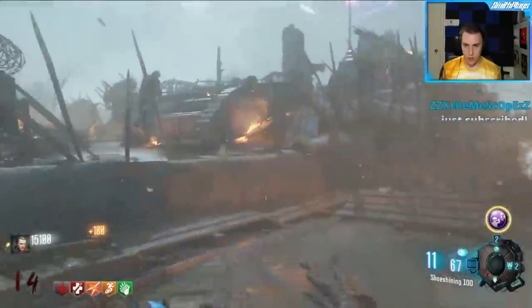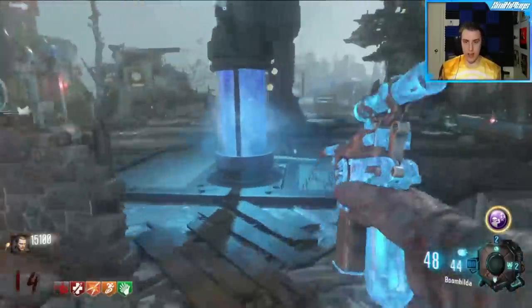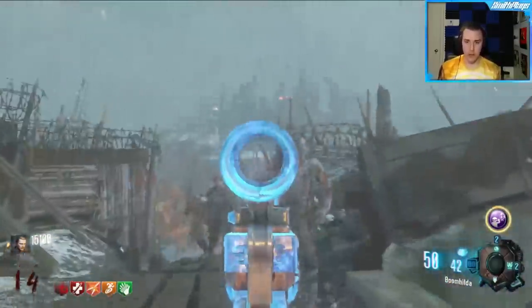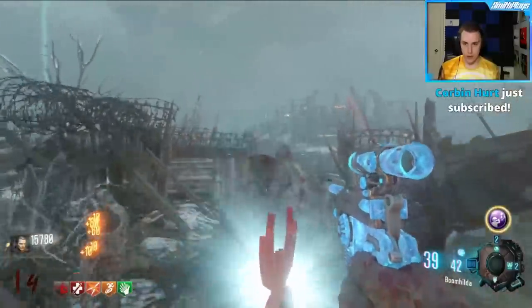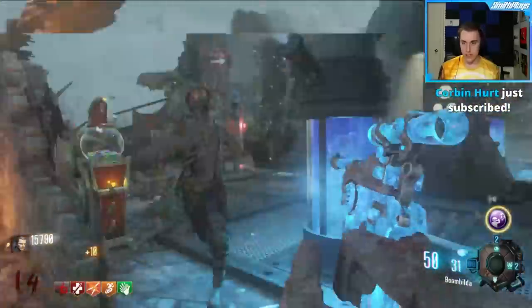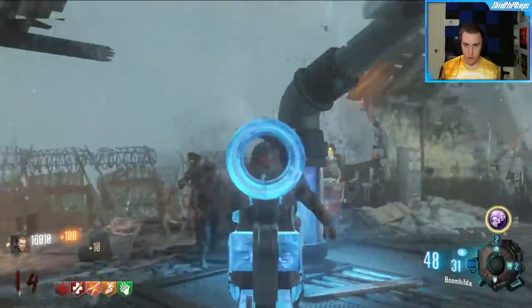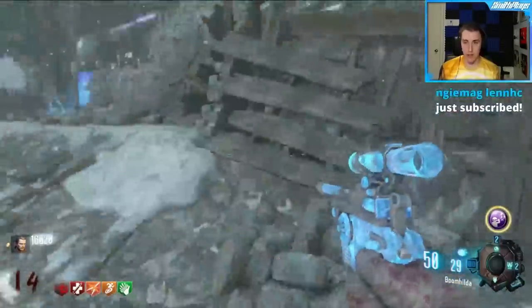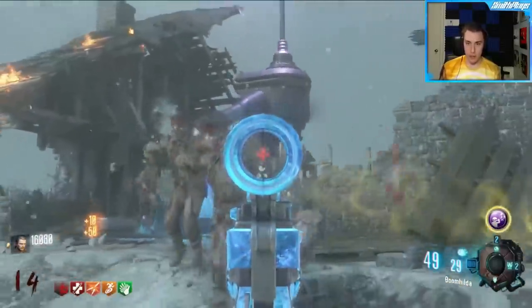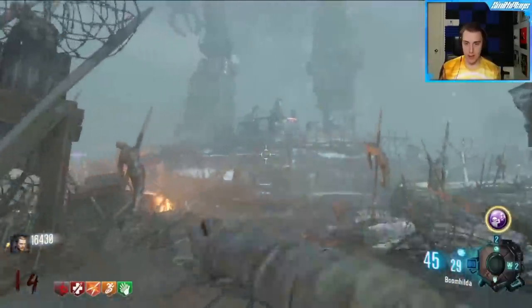Oh, robot. Not today. There's no electric cherry. Have you played Origins, my dude? Yes, there is. Oh, I was like, yes, but that's just the little one. Dude, the zombie blood drop rate in this map is very low. I need to speak with Jason. Jason, we gotta talk.